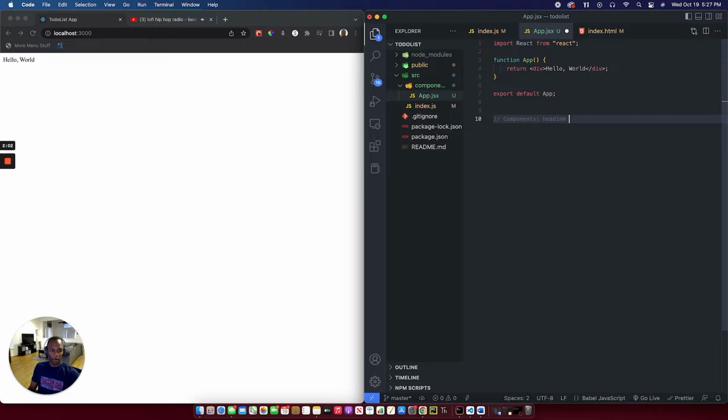So we have a heading component that just has a header that says to-do list or whatever we want to call it. I'm going to want to have an input component we could input our text into, so we can add it to our list component. Yeah, let's go and add a footer in there as well.